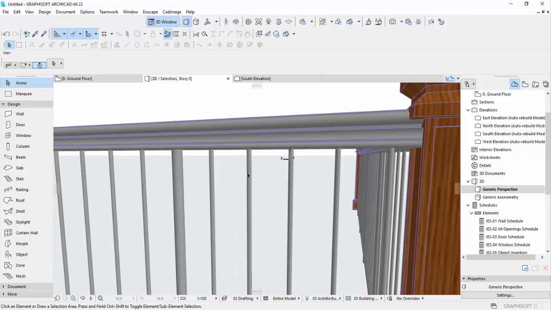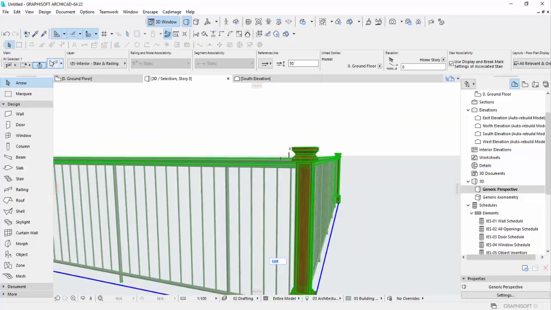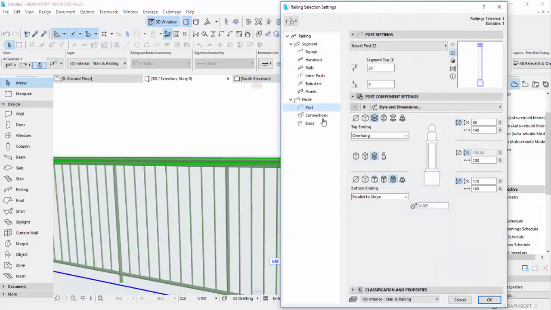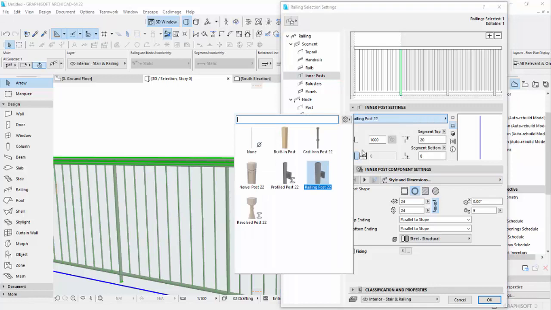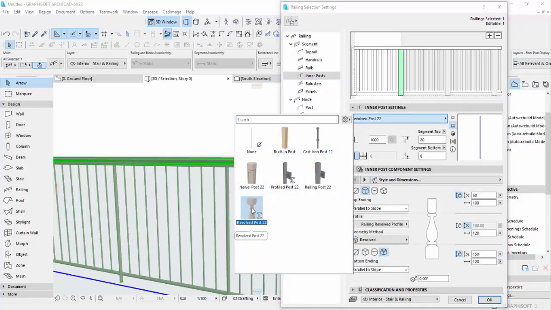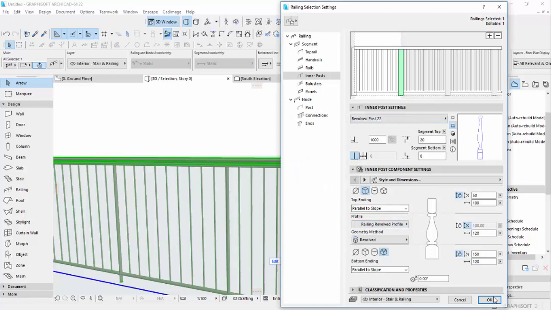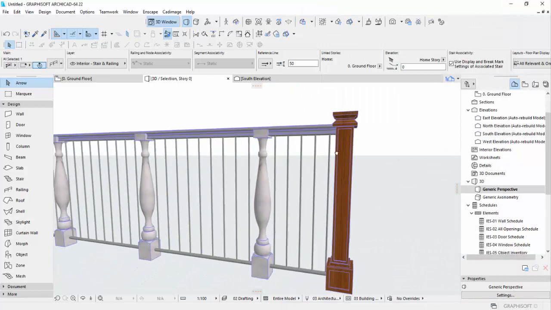We're also going to change this. Inner post, change, go to railing, change it. I'm going to change it to this type. Okay, you can change the settings if you want, just like that, and the dimensions too, just like that.